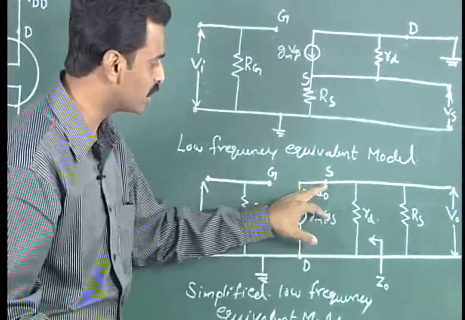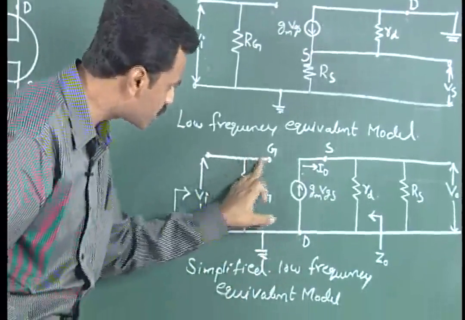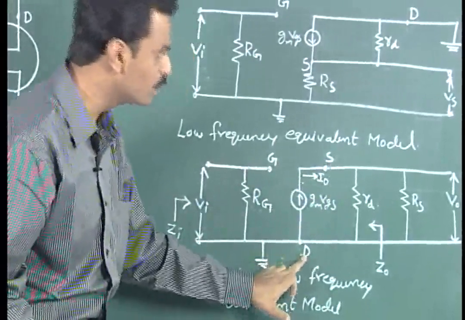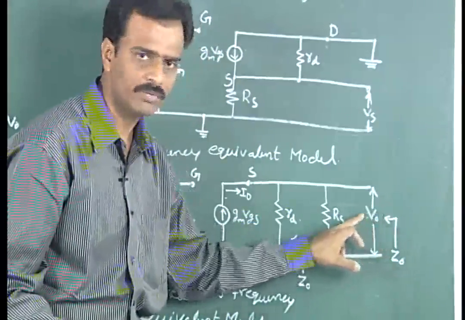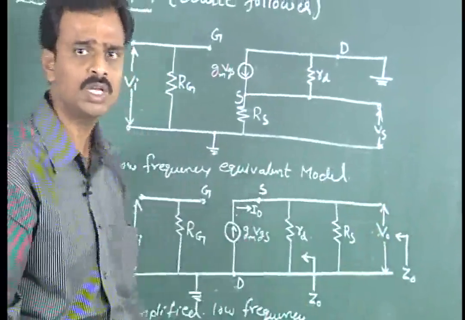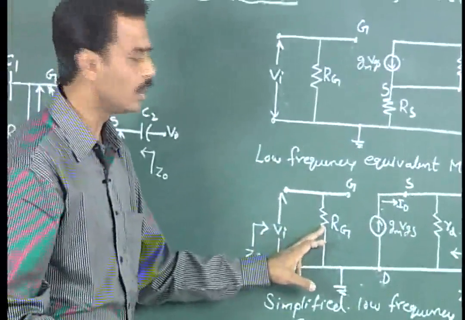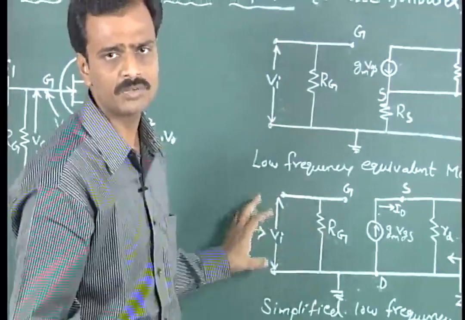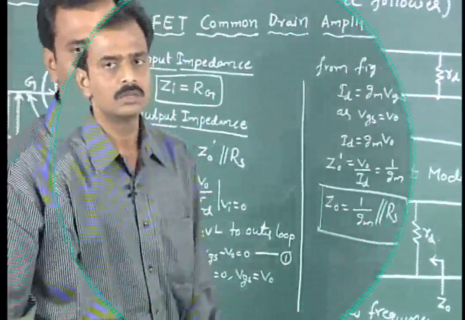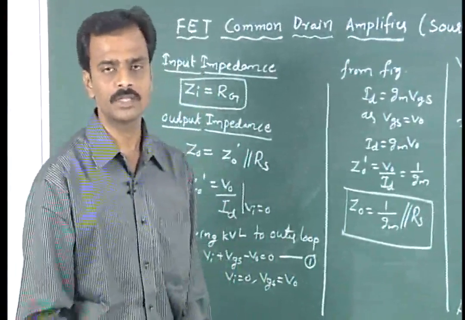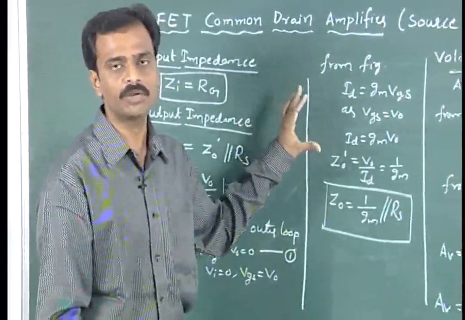It has a drain current, a source terminal, gate terminal, drain terminal. Now the drain is common between the gate and source. It is a common drain where the output is V0, where we can calculate the output impedance in the similar fashion by looking from the output of the equivalent circuit, and we can calculate the input impedance by looking from the input of the equivalent circuit. Now we'll see how to derive the parameters for input impedance, output impedance, and the voltage gain, as we have seen in the earlier case. As we have discussed the parameters regarding the common source amplifier, in the similar fashion we'll see the parameters of the common drain amplifier.